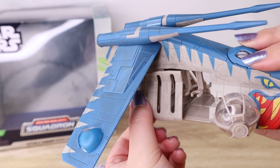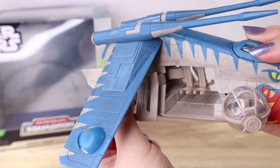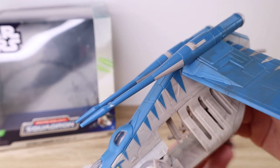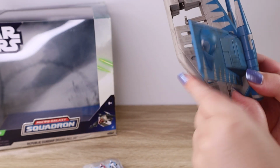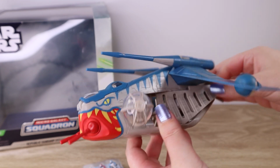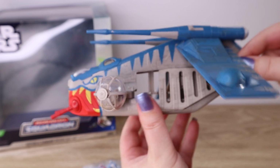And then it would slide forward, which we do see in the movie and cartoons. So that's quite cool, and we will have that on the other side as well. Let's see how tricky this one is as well. These little catches, they're not designed for people with long fingernails, I'll say that. Okay, there we go. And we can move that bay door as well.